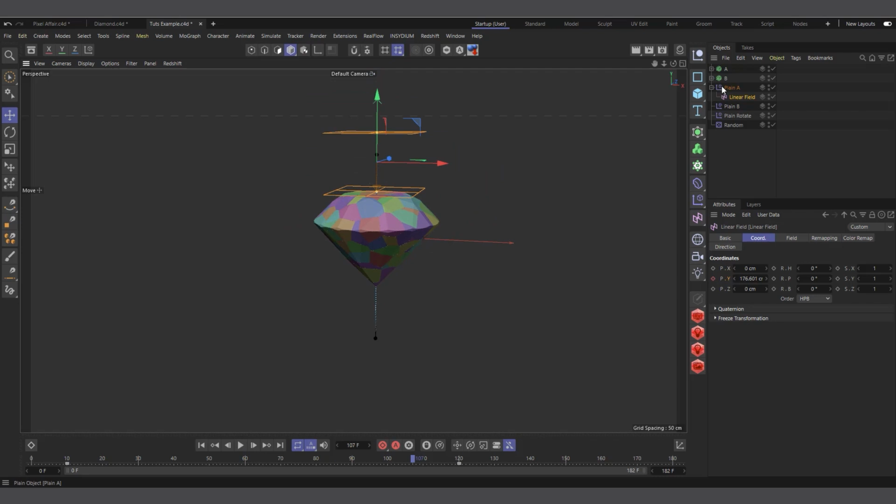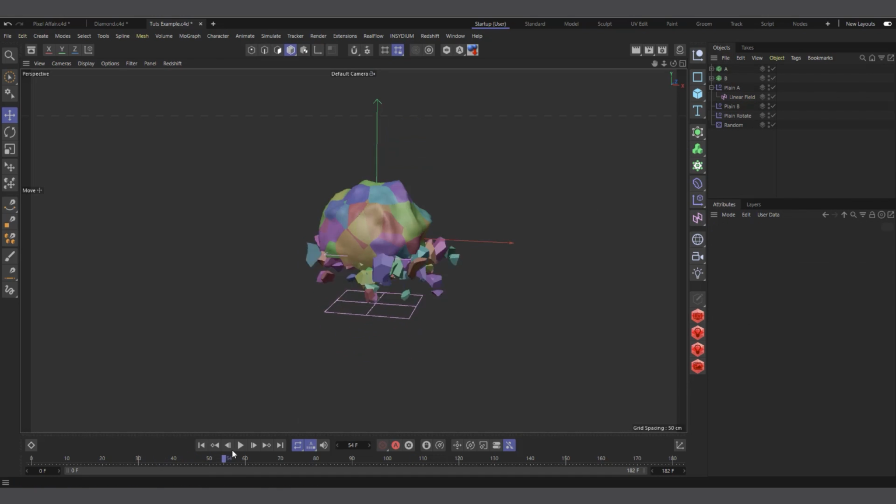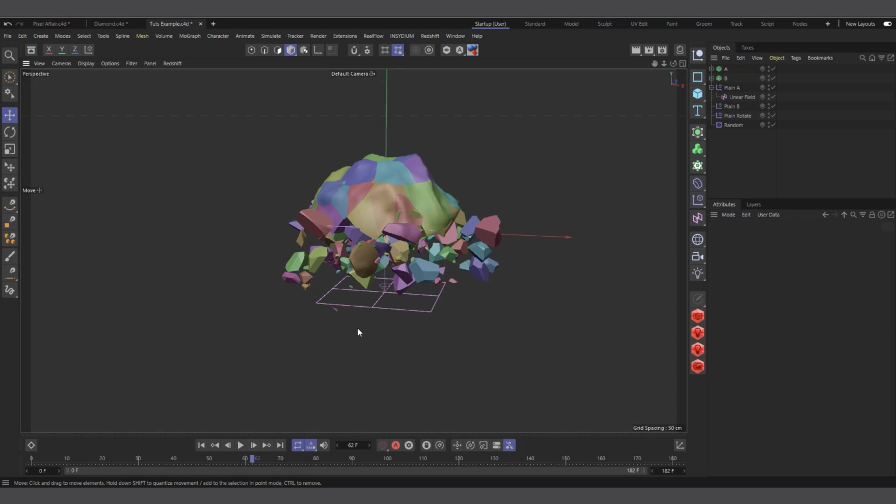Nice. Another thing you can do is add several effectors and use the same linear field to control them. Another thing I did is that I felt the fragments were too small when it was disappearing and appearing, so I wanted it to look a little bit bolder. So I added another plane effector.